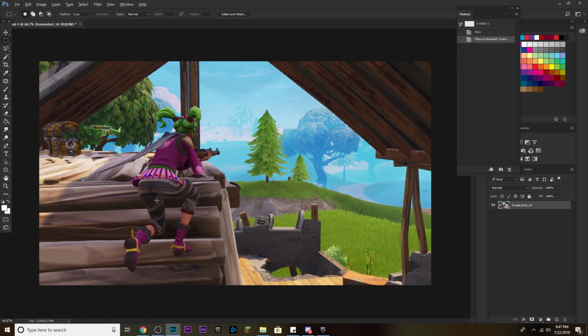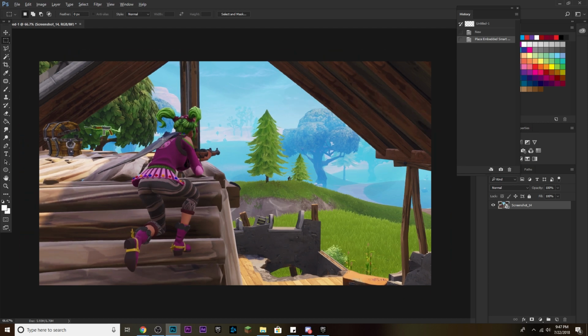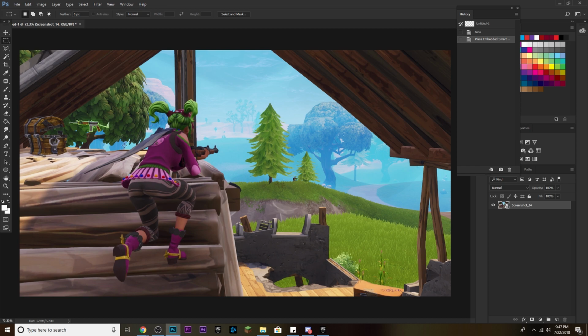All right, we're gonna zoom in by holding Alt and scrolling up, and by zooming out, you guessed it, by scrolling down, just so you know. All right, so we're gonna zoom in. Now we're going to crop out my character, and we're gonna give it a stroke because we need to highlight it, otherwise it's gonna look a little plain and dull.